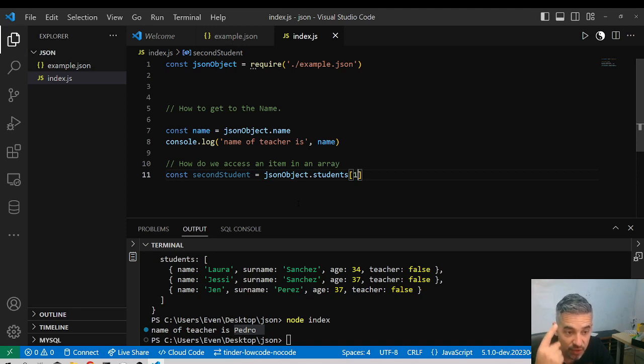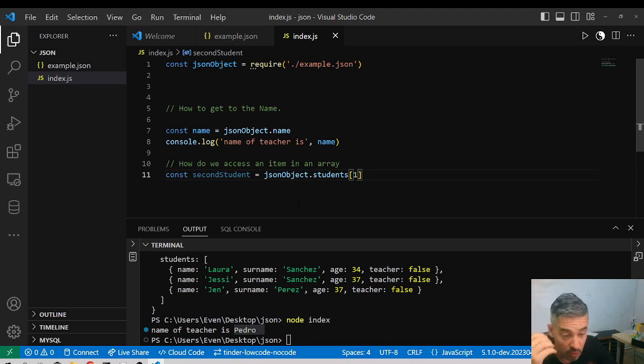The 0 is the first one. So if I want to get the first, it's 0. If I want to get the second, it's 1. Why do they do it like this? Why do they make life so complicated? Well, at the beginning, I also had the same question, but then you realize that this makes sense because the first is in the position 0. And I guess there must be some sort of mathematical or programmatical reason behind it.